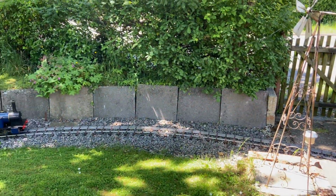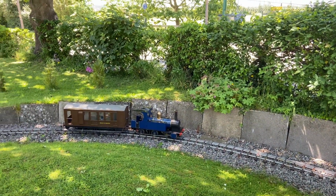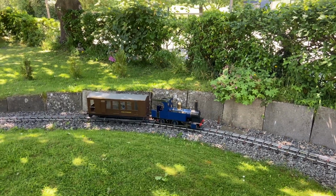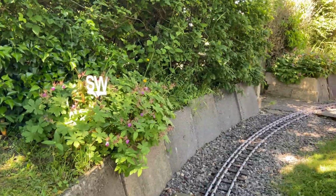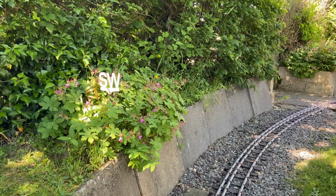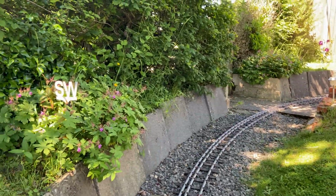It's an absolutely fantastic track, and I have to keep stopping to take photos. The train, as I mentioned 100 times, looks superb with that carriage behind it and this beautiful scenery behind it as well. Of course, no railway would be complete without a couple of foot crossings. Both of them are marked up with the sound whistle, which means I can still overuse the whistle as much as I want.